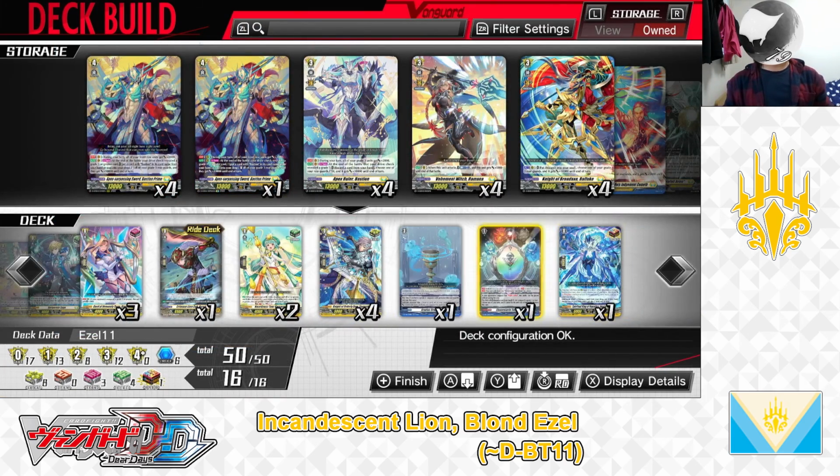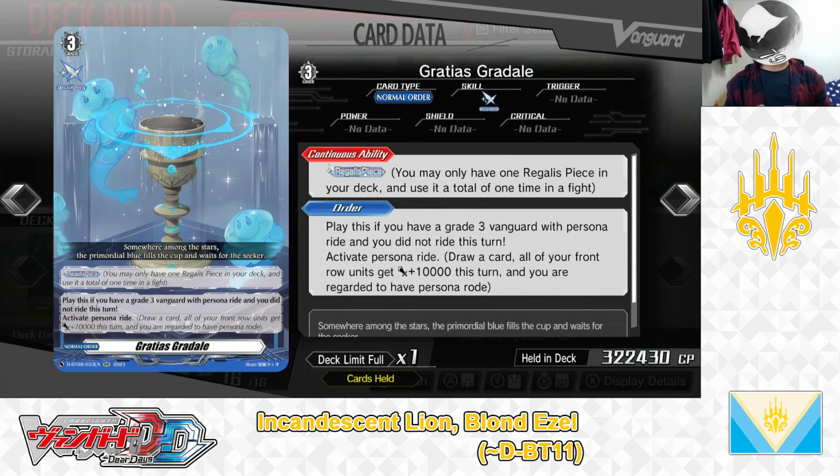And next, the Grade 3 Normal Order, Gradia Gradel. Skills. First skill, continuous, Regulus piece. You may only have one Regulus piece in your deck and use it a total of 1 time in a fight.